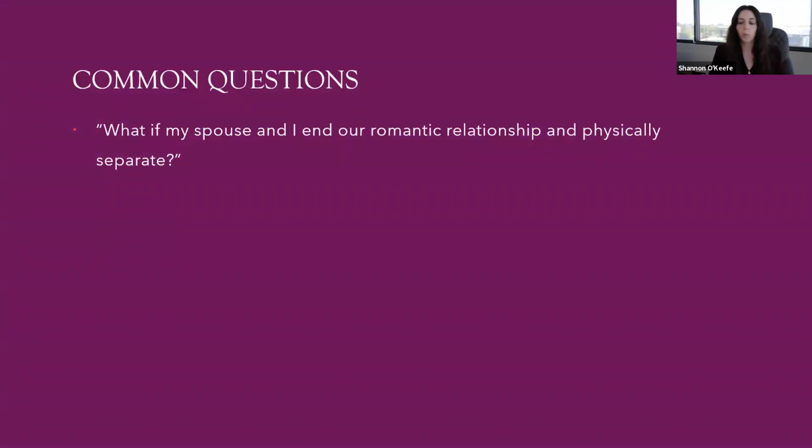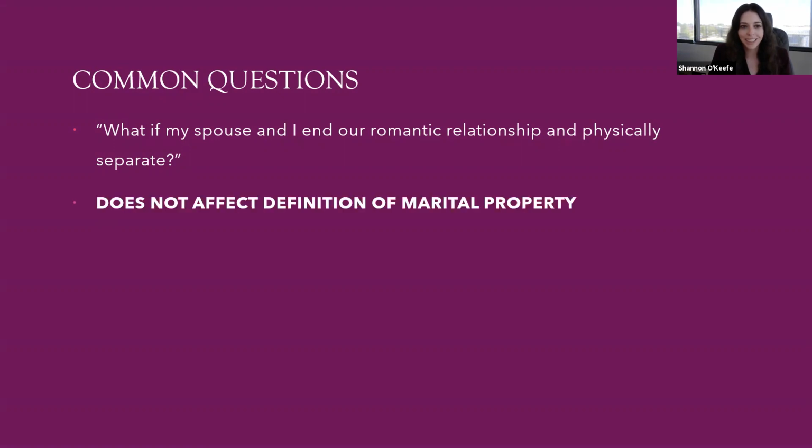Some common questions come up when we're dealing with the definition of marital property and separate property. Number one, what if my spouse and I end our romantic relationship and we physically separate? What effect, if any, does that have on the definition of marital property? The answer is it does not affect the definition of marital property at all.